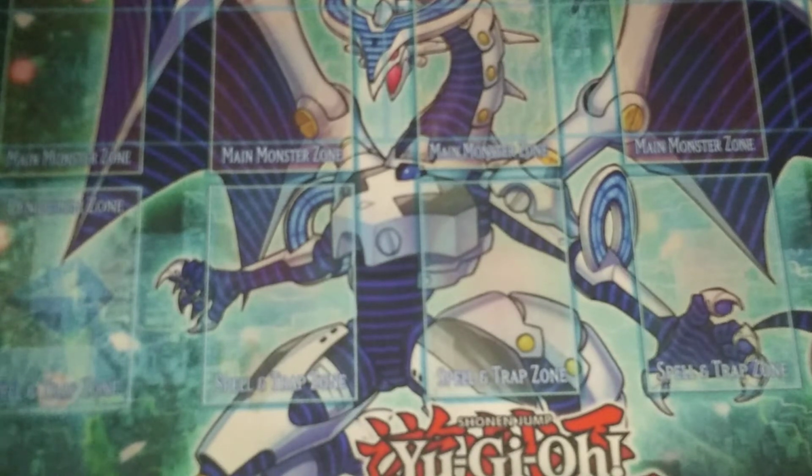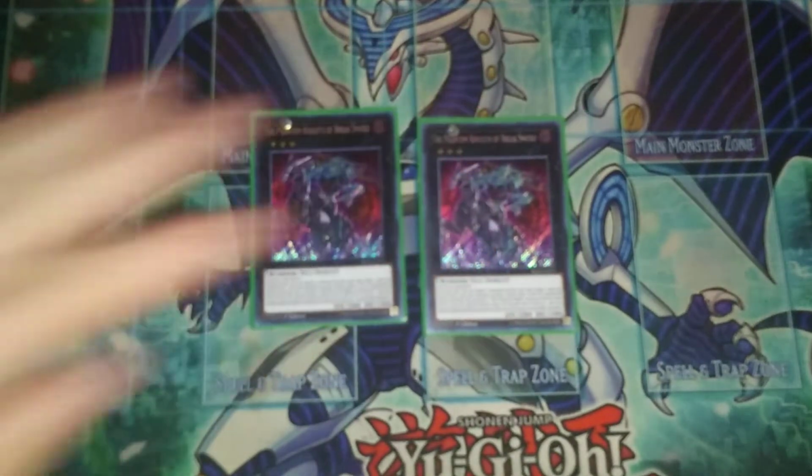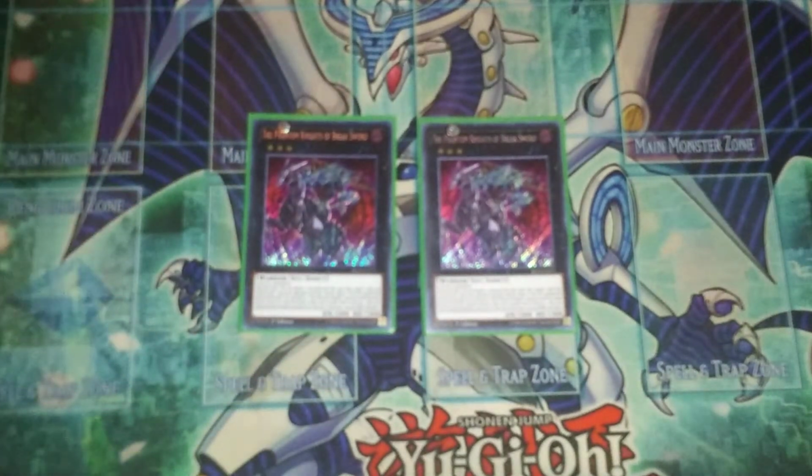Next, we're playing 2 Fam Knights of Breaksword. Breaksword's effect is he requires 2 level 3 monsters. Once per turn, you detach 1 material from this card, then target 1 card you control and 1 card your opponent controls. Destroy them. So basically, you target 2 cards at the same exact time, and you destroy them. This doesn't require your card being destroyed or your opponent's being destroyed. So if you target a card you control that can't be destroyed, your opponent's card still gets destroyed.